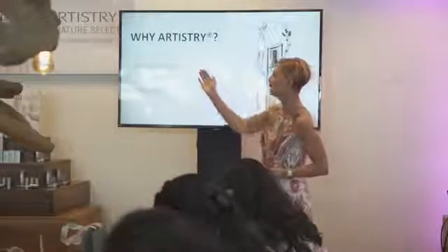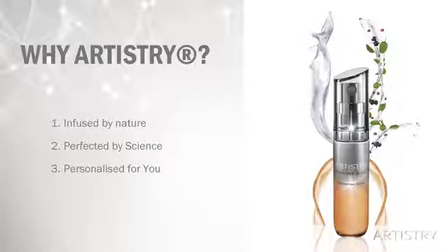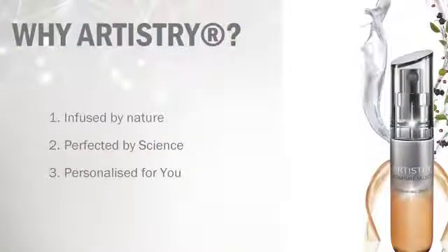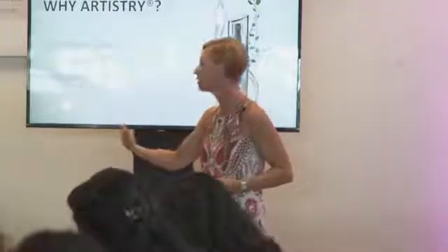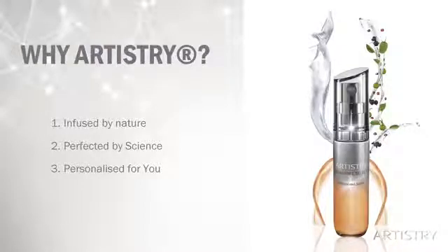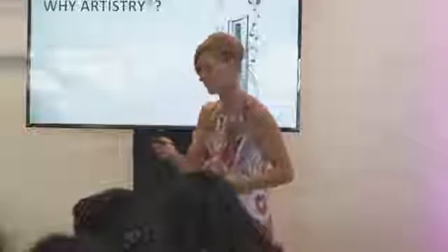When I look at why Artistry, I look at our three relatively new pillars. We talk about infused by nature — hundreds of botanical ingredients sourced from one side of the globe to the other, and now those incredible ingredients from our Nutrilite supplements are showing up in our Artistry products. That crossover is amazing. Second, perfected by science — we have over 900 scientists around the world finding these ingredients, formulating them properly, and ensuring they deliver results. We're taking all of those ingredients and technology and putting it in your hands to create customized skincare results.